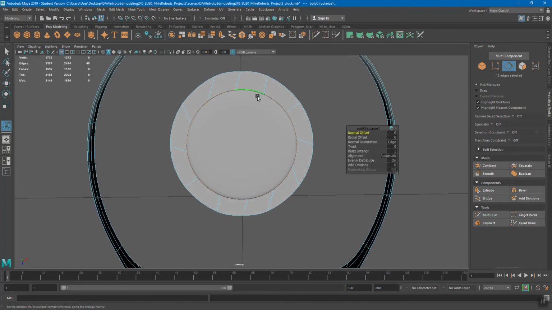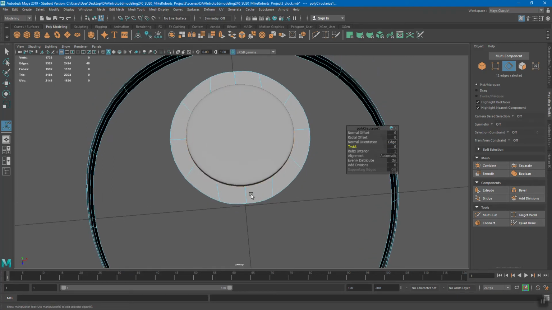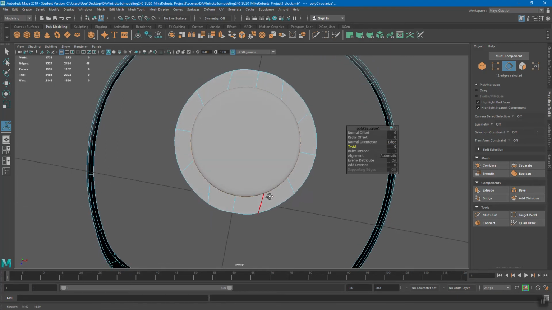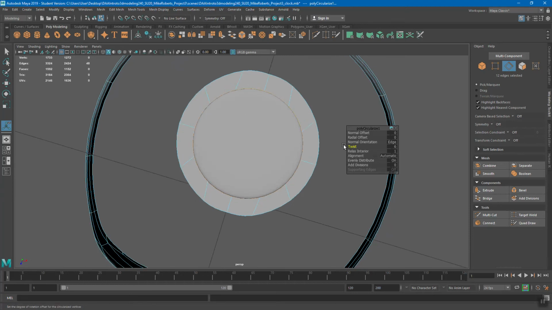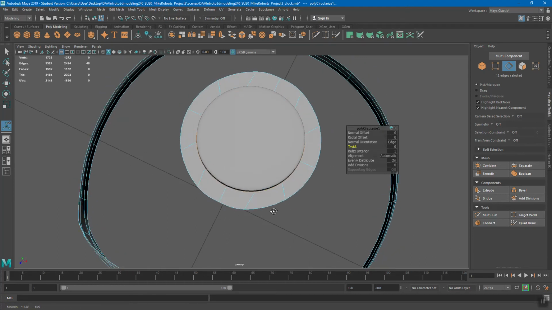It does twist it slightly weird though. So what you can do is start to twist it until it's back to where it should be. Now, that's a little bit of eyeballing it, right? But you'll find that it's getting really close to being in the center when it gets close to 6. So I'm going to type in 6 for twist, and that's actually going to put it right in the middle, right? So remember, Circularize makes that a perfect circle, and then you can just twist that Circularize.